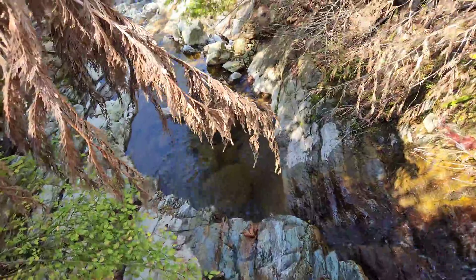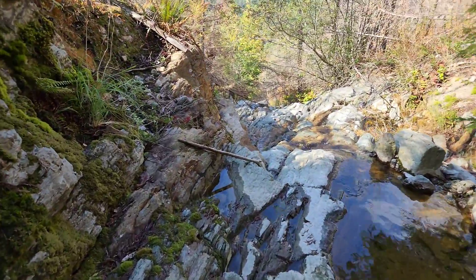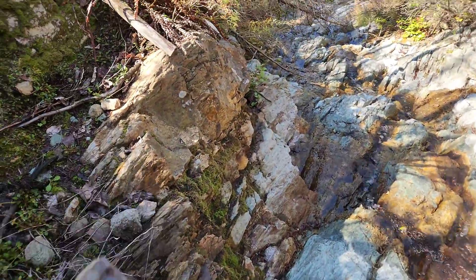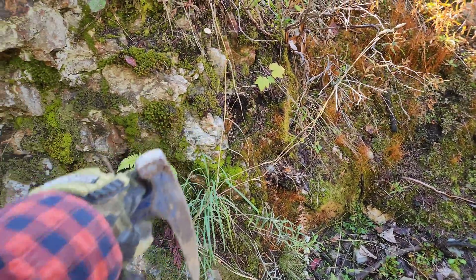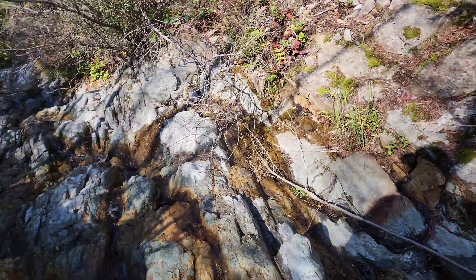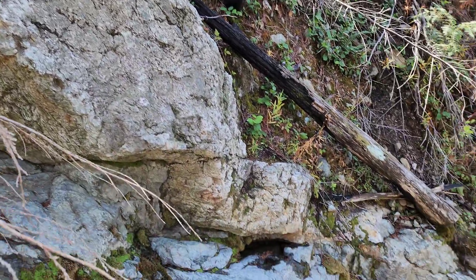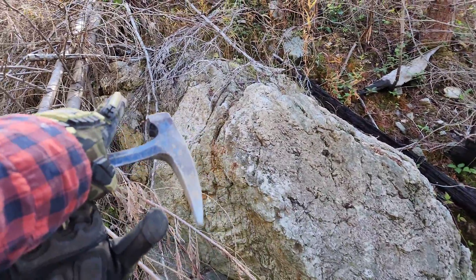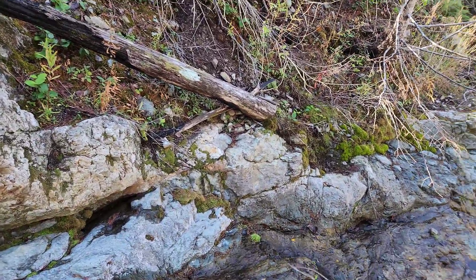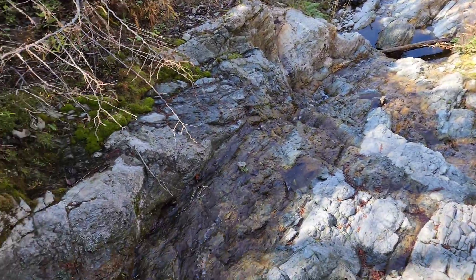We're going to go down and sample an area where there's a bit more mineralization. As you can see, there are areas all along here with little bits of sulfides and quartz all along in there. You can see another giant quartz vein here, exposed from there all the way up to there, and you have little bits of sulfides on it with little tiny lenses underneath.